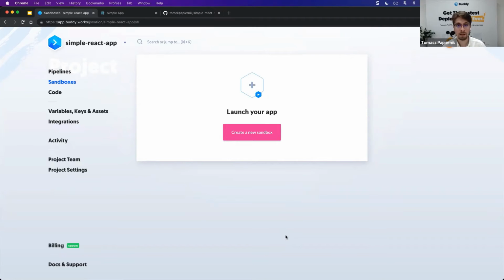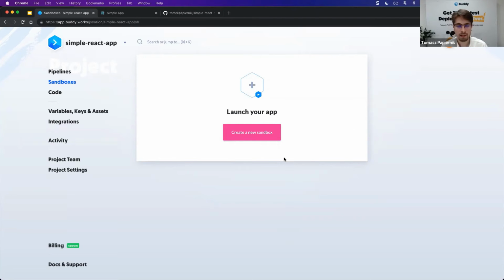They are running internally on Buddy infrastructure, and you can set up such a virtual machine and integrate it almost seamlessly with your pipelines. And for example, use it to be the deployment target for your application and to act as a staging server where you can, for example, test your app manually or run some additional tests, which I'm going to, by the way, show you in a later part of this webinar.